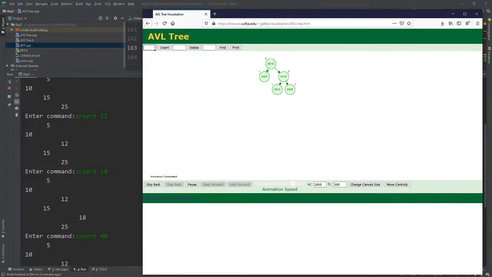Okay, and now I inserted 18. So let's see what happens here. Or maybe it could be that I'm just wrong about what should happen, but I don't think I'm wrong, because if you notice here, there's actually an imbalance when you get up to 10. So it should rotate. Oh, I guess it's actually a right rotation. So it shouldn't have done a zigzag. It should have just rotated 16 up. Like this. But it didn't do that. It did not do that.